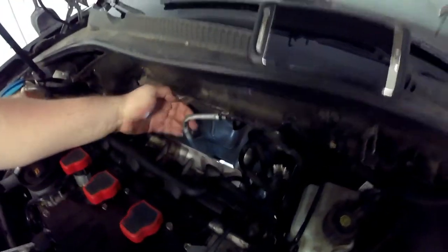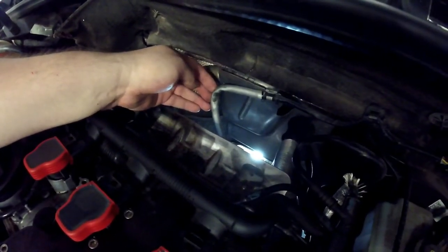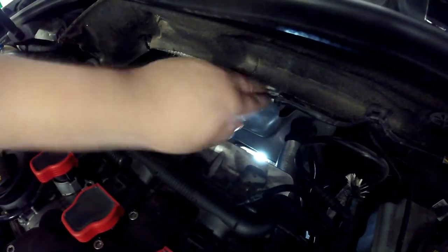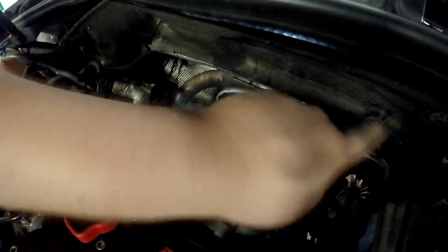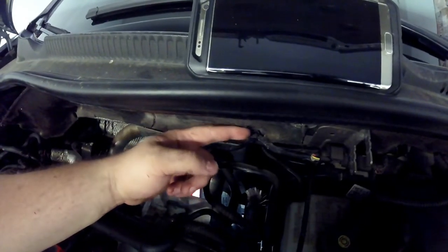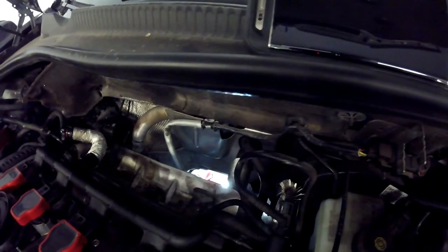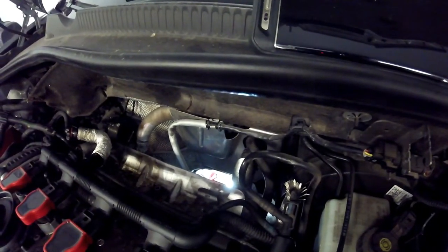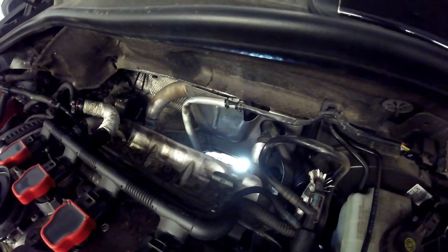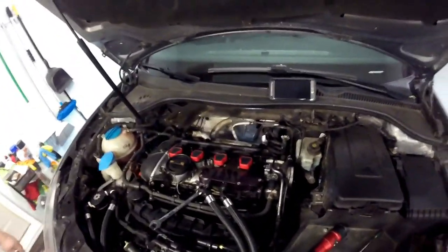But I've got you back up here because I wanted to show you this line right here. This is for your oxygen sensor, your upstream, not your downstream. So with this, you just pull it off of here, and then we'll probably get my interior pry tool, pull that out, and then disconnect it right here and drop it down, because we're gonna just put the oxygen sensors on the ground and then feed the wires back up. So this is heart-to-heart time with Kyle. We'll catch you back on the flip side.